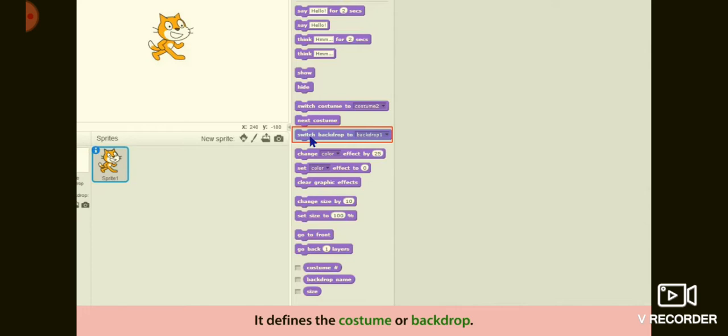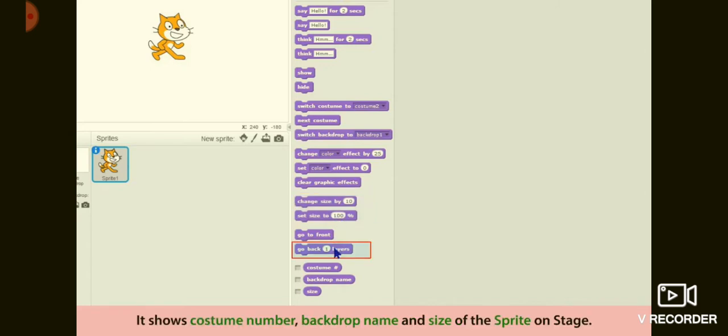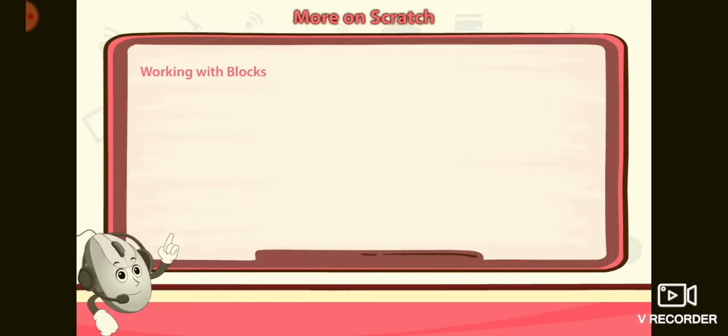Okay, so there is a list of so many things which we apply on the sprite to change the color effects and the size of the sprite. Next is to change the size of sprite blocks and show the costume number, backdrop name, and size of the sprite on the stage. So that is the use of sprite blocks.